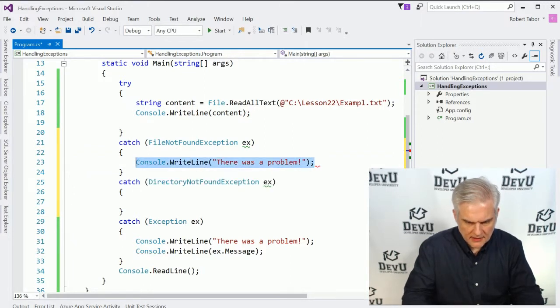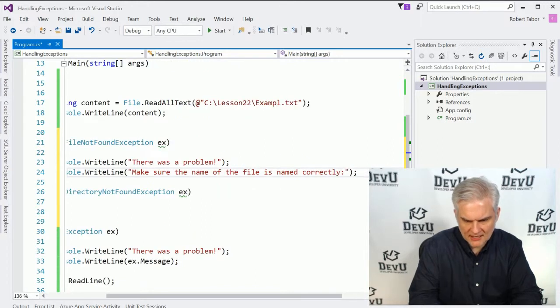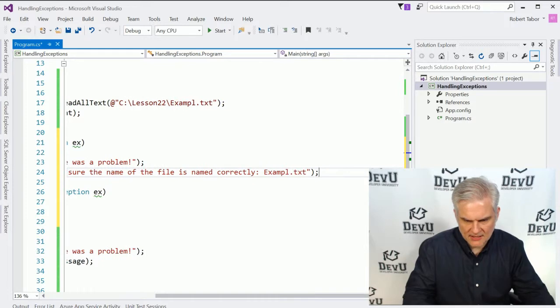And then give it a specific message: make sure the name of the file is named correctly. Should be example.txt, all right.